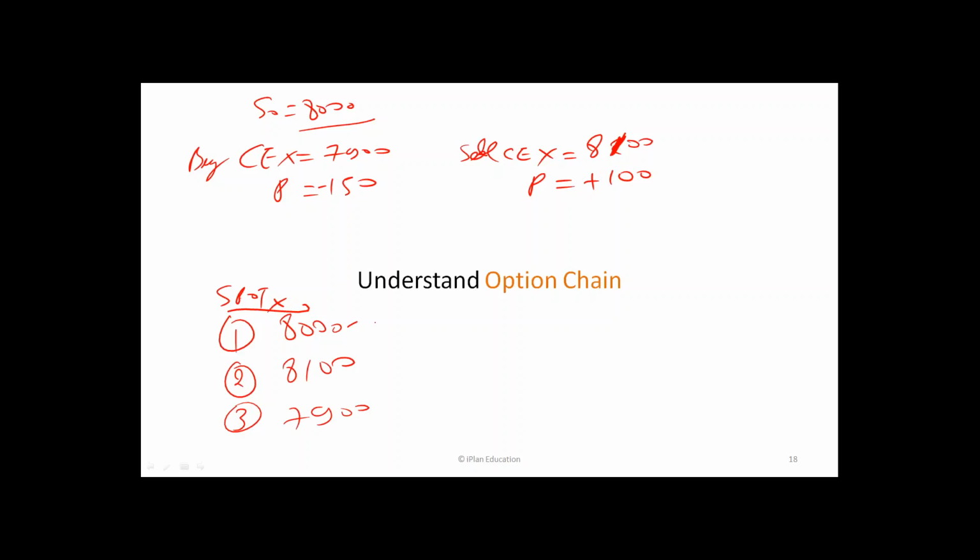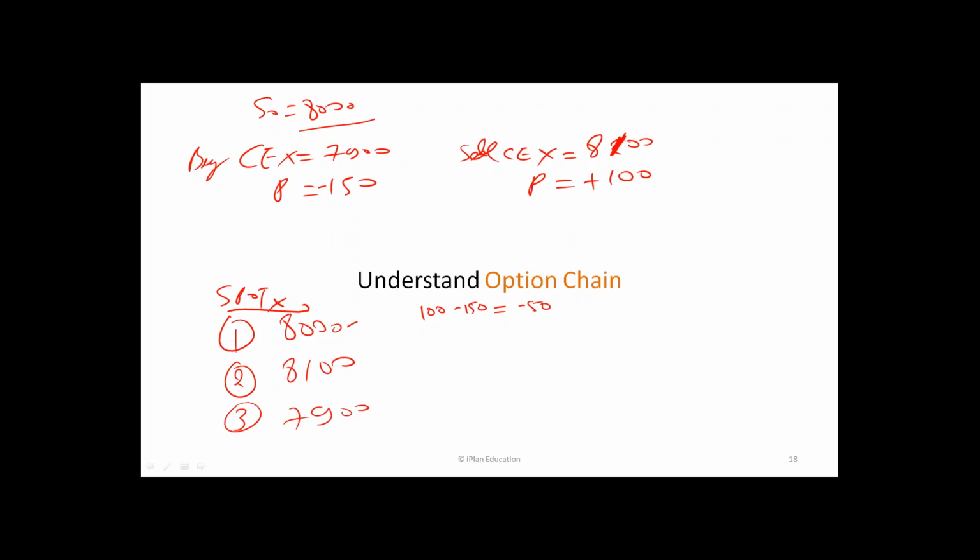So in condition one, the market went to 8,000. So we bought a call at 7,900. The market went to 8,000. I'm getting 100 and minus 150. So in the first case, I'm getting a loss of 50 here. But at the same time, I'm selling a call at 8,100. So my call strike is above the spot price. And when I'm selling a call, I am basically bearish. Fine. So I am bearish and the market is below. So obviously I'll have some intrinsic value here.